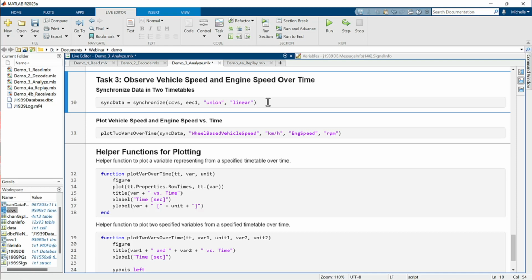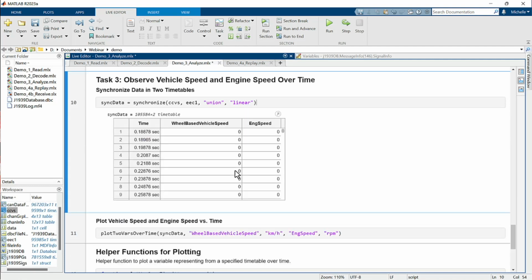Now, this can be easily achieved using the synchronize function in MATLAB, where we provide the two timetables and specify the new time bases as union, which means the output would contain the time vectors from both input timetables, and the synchronization method as linear, which means using linear interpolation to resample the data.